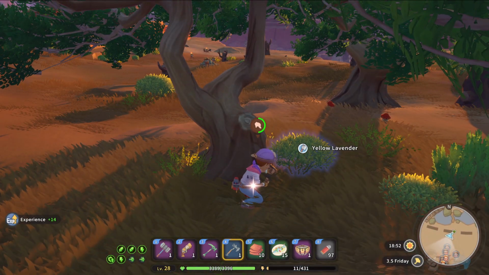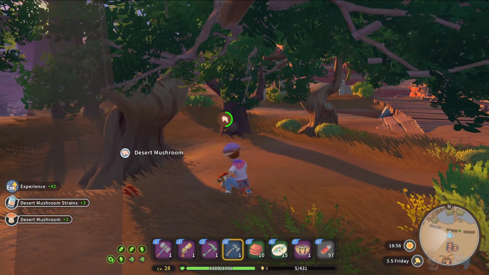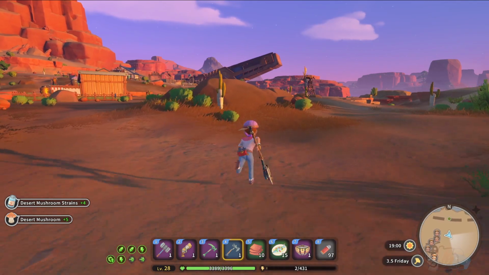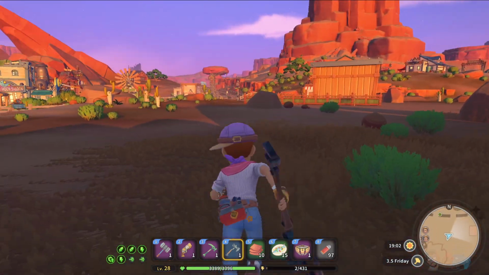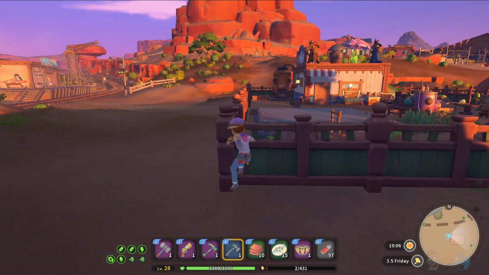Look at that, we're finally getting desert mushroom strains. But we have no way of making the flooring for it. Not yet, anyway. It's weird how you couldn't even get any of the mushroom strains until you were able to farm, right? Saving up for the horse. And then what am I saving up for after that? I don't know.